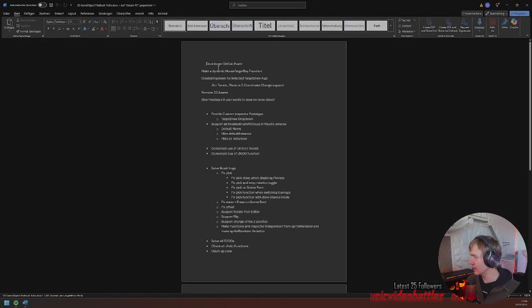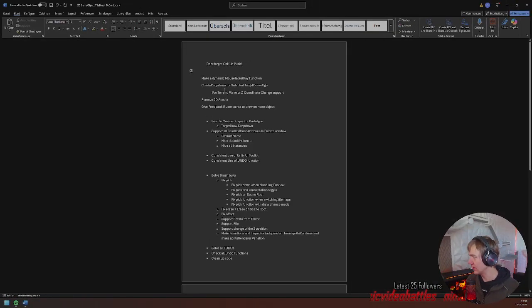So we still have some things in the to-do function, and I think these are still relevant. I actually want to try to have something for a non-object.